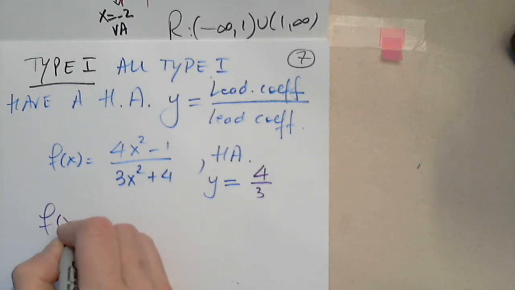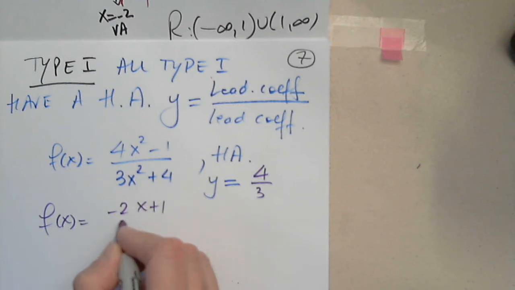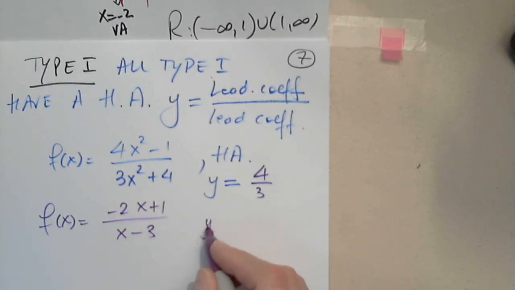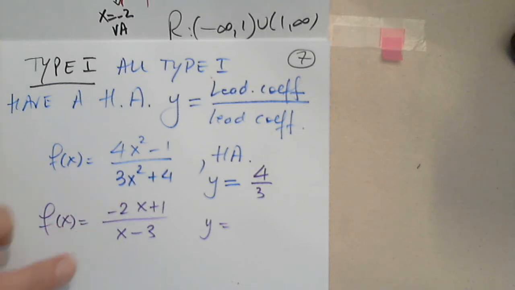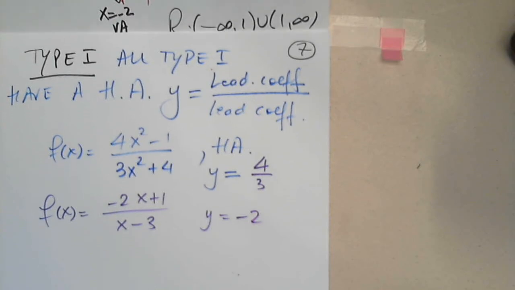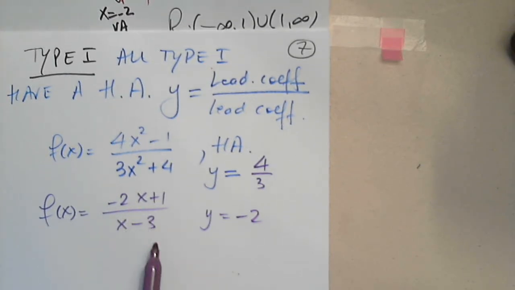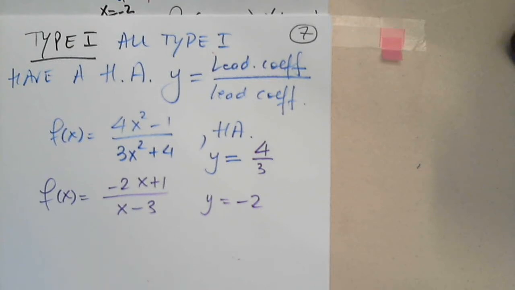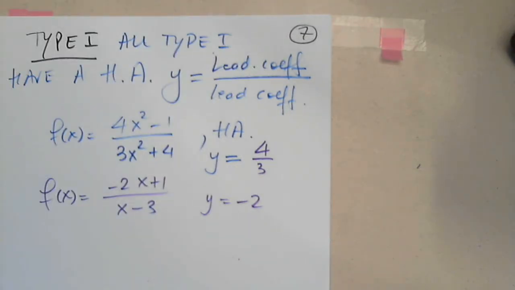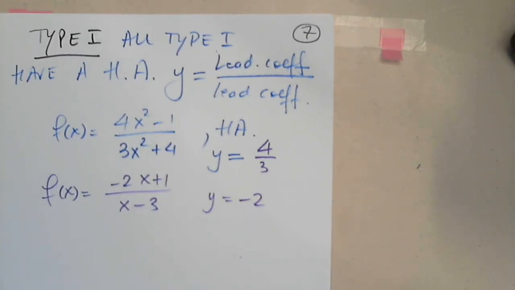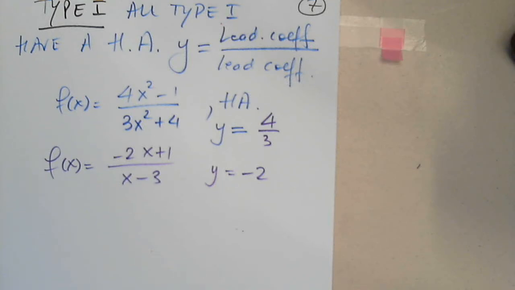If I give another example, let's say f of x equals (negative 2x plus 1) over (x minus 3), the horizontal asymptote will be y equals negative 2. Very good. Leading coefficient over leading coefficient. Be very careful that if these are twisted and they are not presented in the correct order, you have to rearrange them before you identify the horizontal asymptote. Okay, so we'll come back to type 1 with another problem, but let's look at type 2. Everything is the same, and I claim it's even easier.